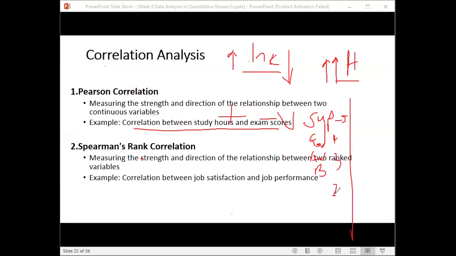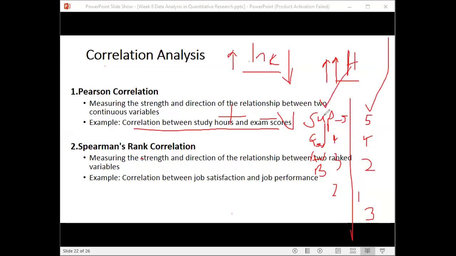And another one, maybe on a scale of 1 to 5, how would you rate the satisfaction you got from a particular commodity? So I can also measure it. This is rank 5, this is 4, this is 2, this is 1, this is 3. Now, once you have two categorical variables like this that are in a rank form, you can find the correlation amongst the variables. So you want to find out, is there a relationship between the satisfaction I get from consuming a particular kind of car?